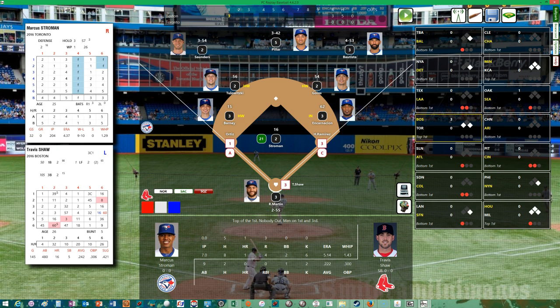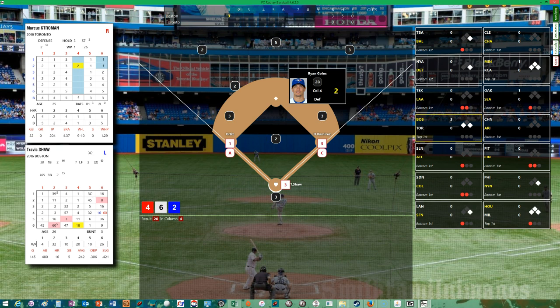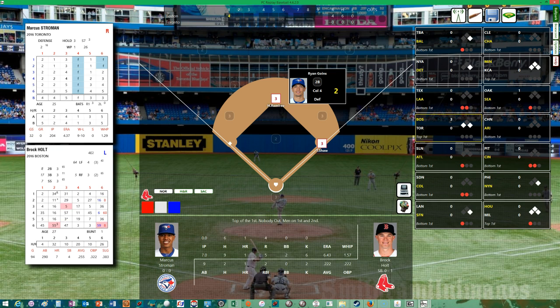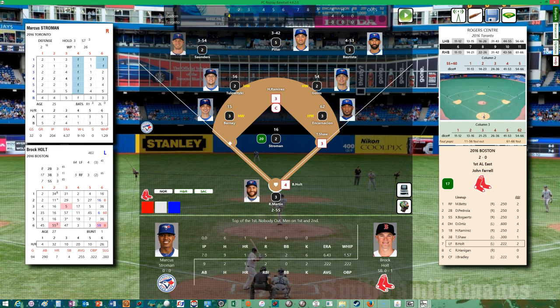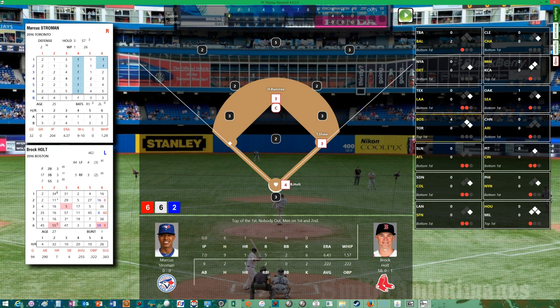Travis Shaw, he's not hitting .182, he's hitting .222. Ball hit to second, and it's another single off the fielder's glove. Wow, what a start. We're happening to hit them in the right places here. No outs, men on first and second. So that's the first 6 guys? First 6 guys have reached here for the Red Sox. Brock Holt, hitting .222 with a homer and 2 RBIs.